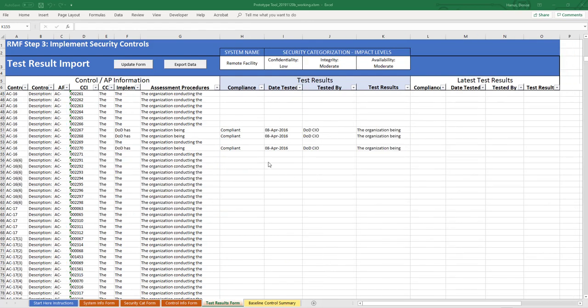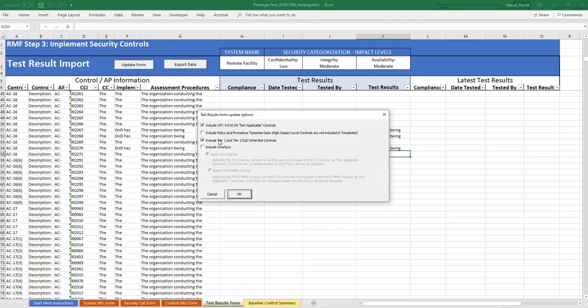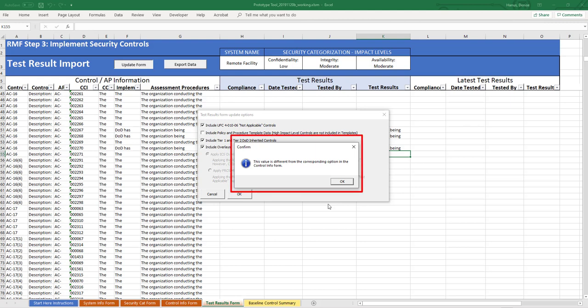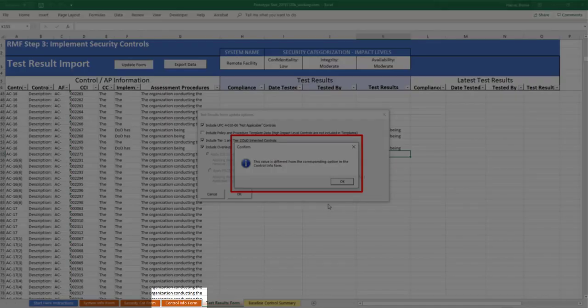The overlay options are similar to what was described in the previous form. For example, when I select to apply an overlay, I may receive a pop-up message to alert me that the overlay I'm about to apply is different from the overlay that I have applied on the corresponding control information form.